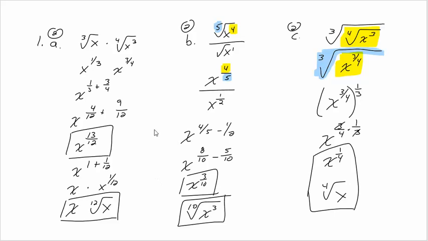Alright, let's move on to number 2. We're going to simplify by adding, subtracting, multiplying, or dividing. Those are our directions here. And this guy is worth 2 points. So I have two radicals here that are not like terms. So I want to see if I can add these together or subtract these in this case, and I can only do that when these are the same, which they're not. So I need to see if I can simplify.